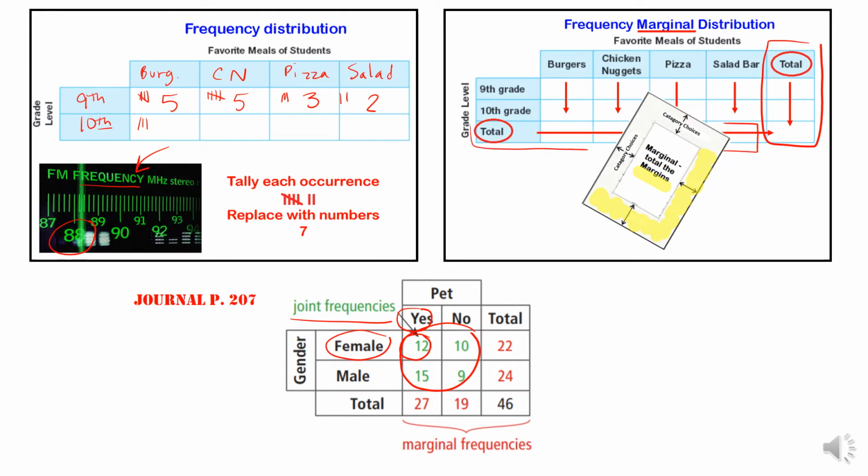So we're going to add up the columns. We add those up, we get 19. Add those up, we get 27. Then we add the rows and we get 22. We add this row and we get 24. And again, like I told you before, the marginal frequencies give you the grand total. So if we add this up, we get 46. And if we add the row of the marginal frequency up, going this way, we get 46. So you can see that this all comes together in this nice little package. But now we have to learn to interpret it and understand it. Okay? So here we go.